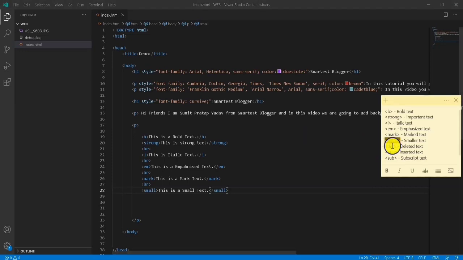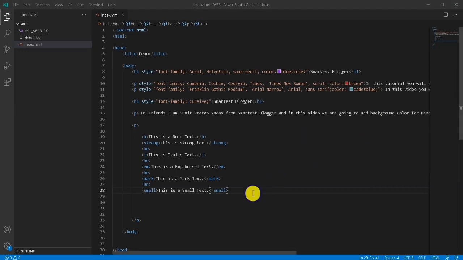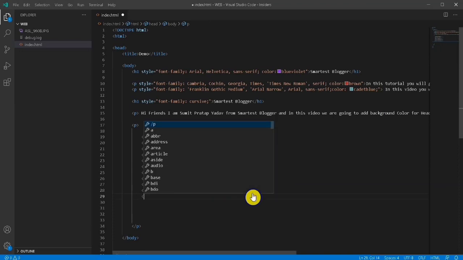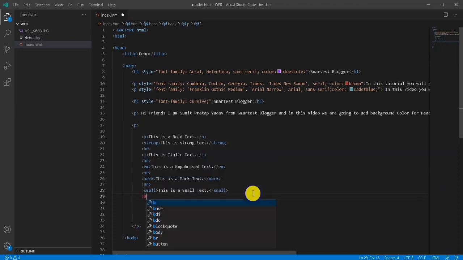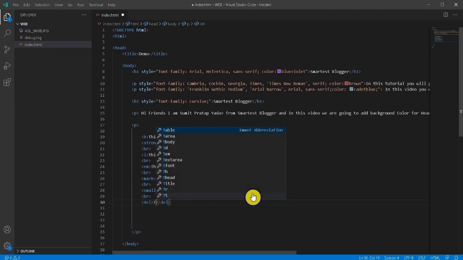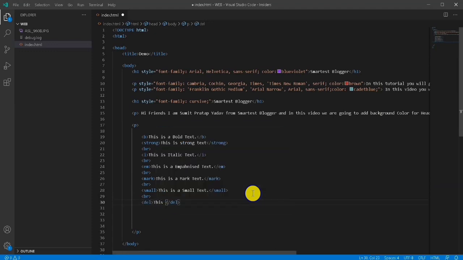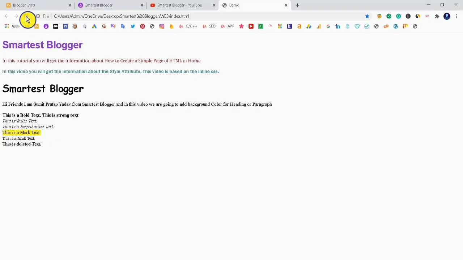So here our next tag is delete, deleted text. I will copy this tag and I will show its demo. So here you can see the deleted text means the text which is deleted.